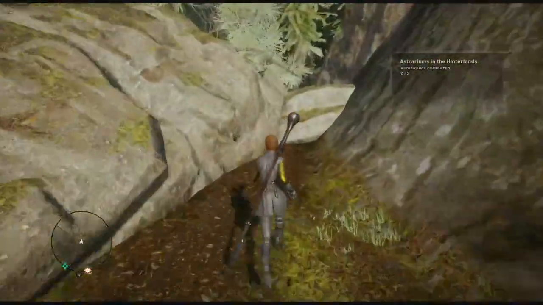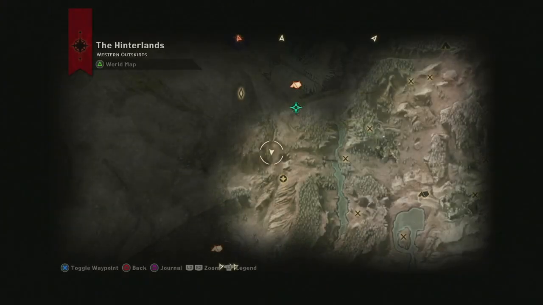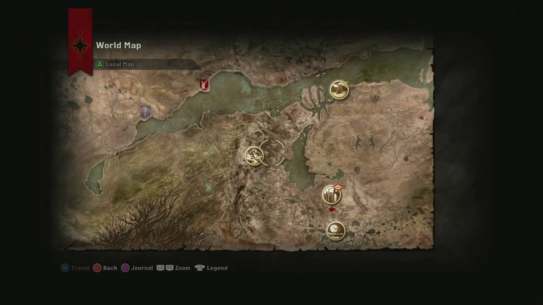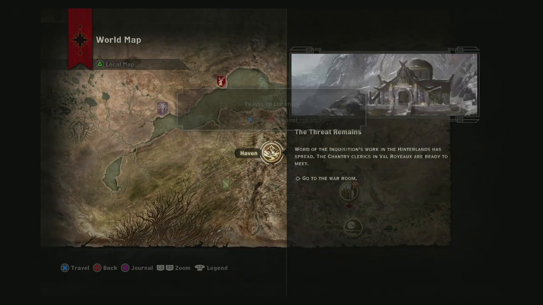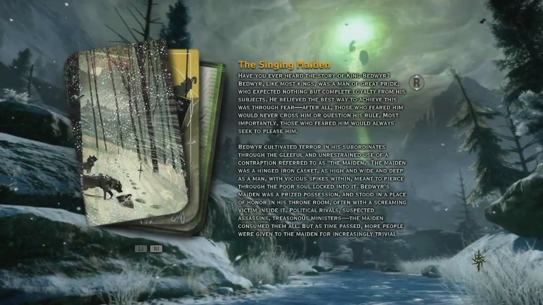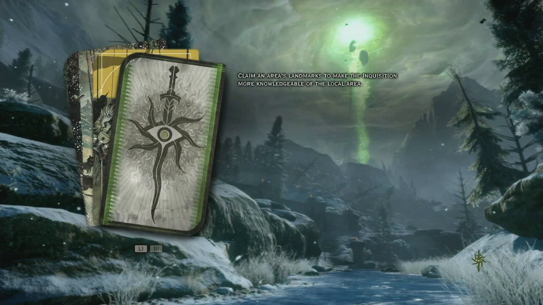I'd forgotten that that was the case of what we had going on, so let's jump on the quest map, world map, Haven, and let's travel back to Haven. So we can get some business done with the blacksmith, and we can pop off on the merchant, sell a bunch of junk that we're carrying around with us. What a supply wagon that we are at the moment.